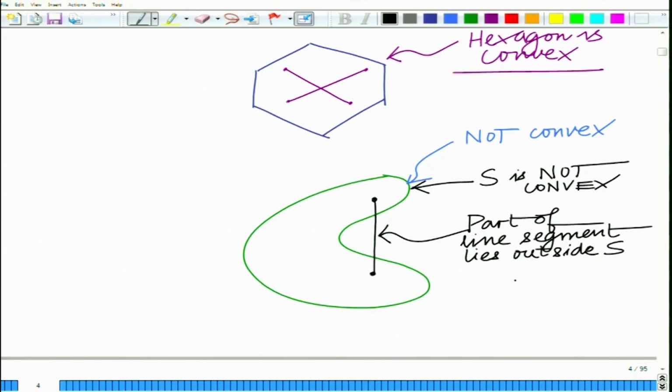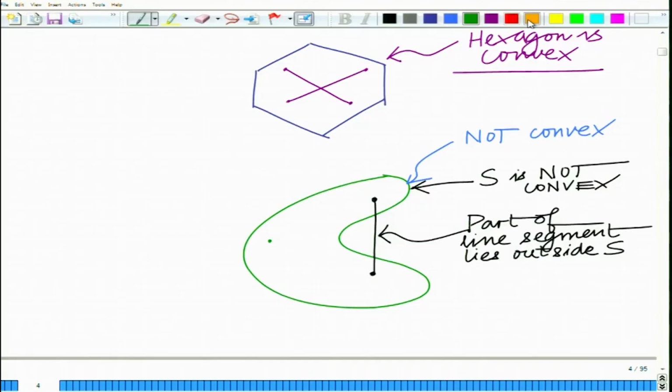So, you take 2 points and join them, part of the line segment lies outside the set S, that is, the line segment is not entirely contained. Remember, it is not just a few points of the line segment, the entire line segment has to be contained in S, and that has to be true for any pair of points in S. Now, for instance, even if you choose these 2 points here, then the line segment is contained in S, right, but it is not only for a particular pair of points, this has to be true for any pair of points, and the entire line segment between the chosen points has to be completely contained in S.